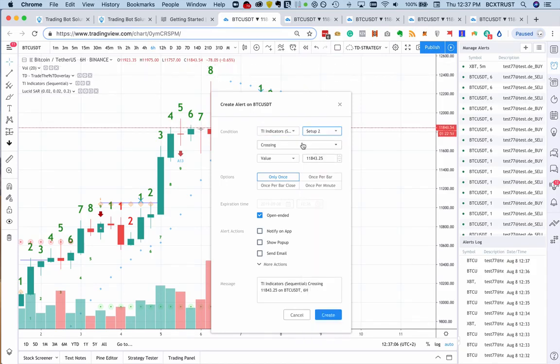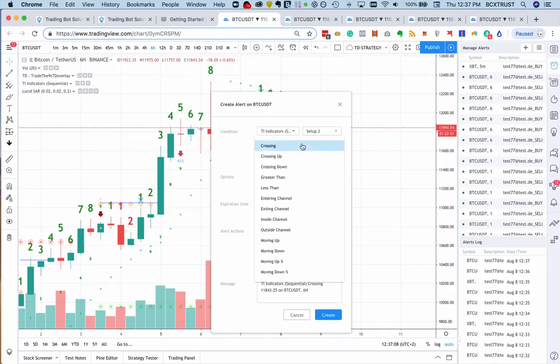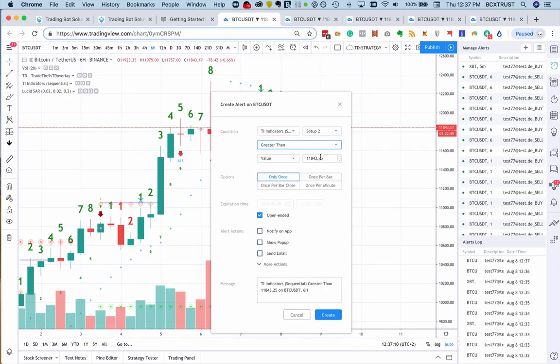It's a green indicator. Then I go to greater than, and then at the value I just put in 0 here. For every indicator it's a little different how you have to set it up. This is why I'm going to show you more than one indicator. But you don't have to set it up that complicated because of the bot. This is just to get the indicator firing. If you don't do that, the indicator will just not work at all.